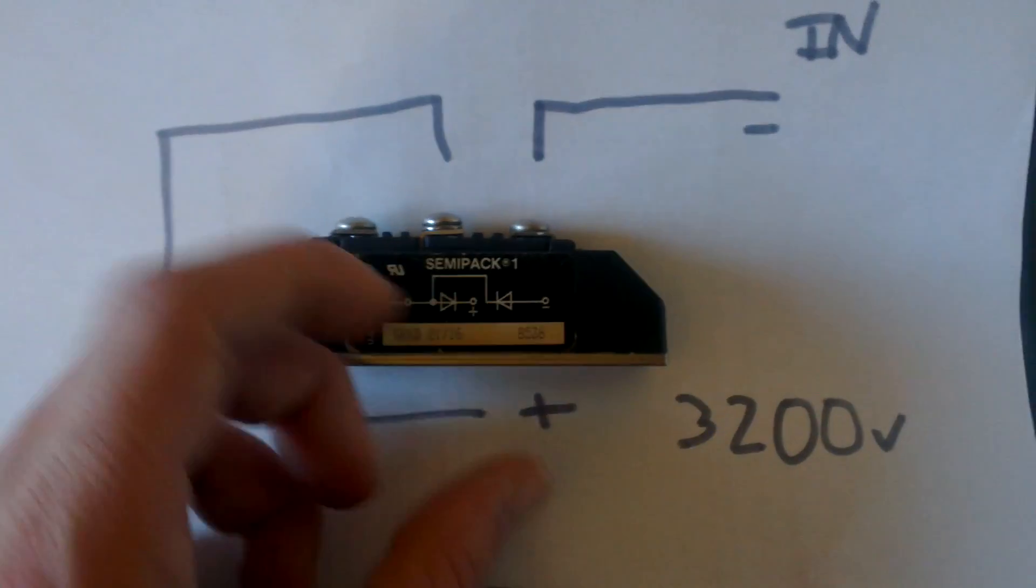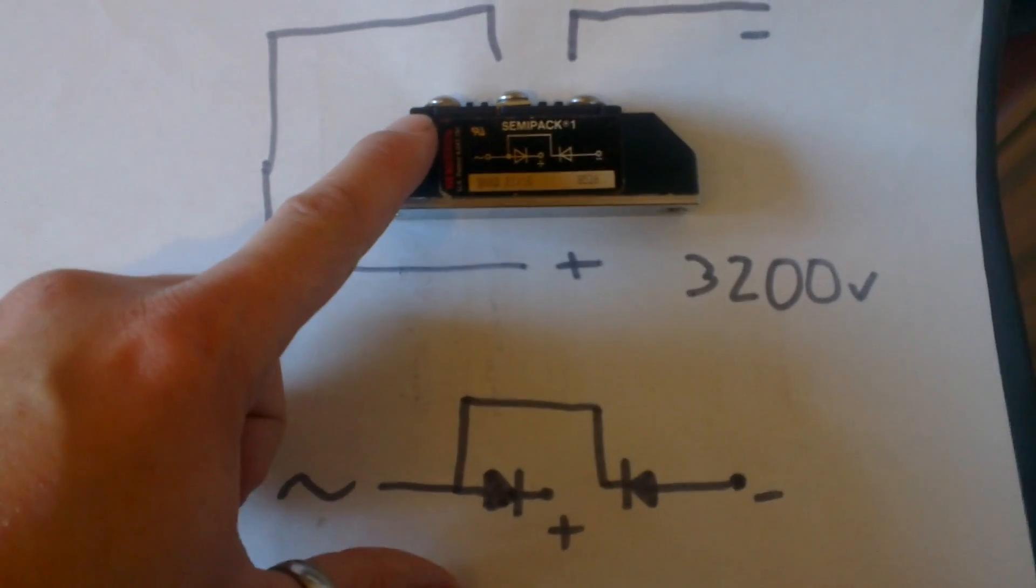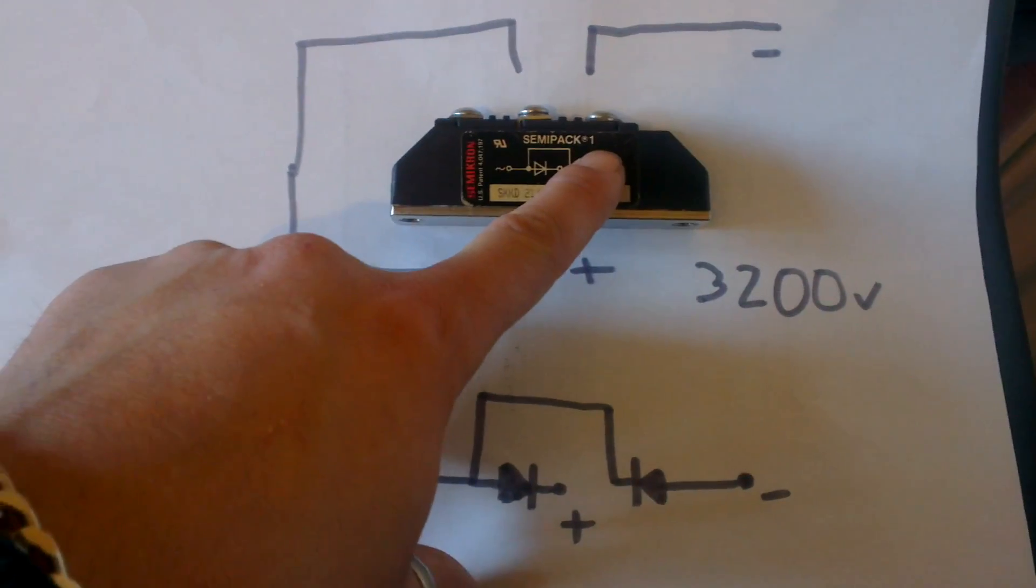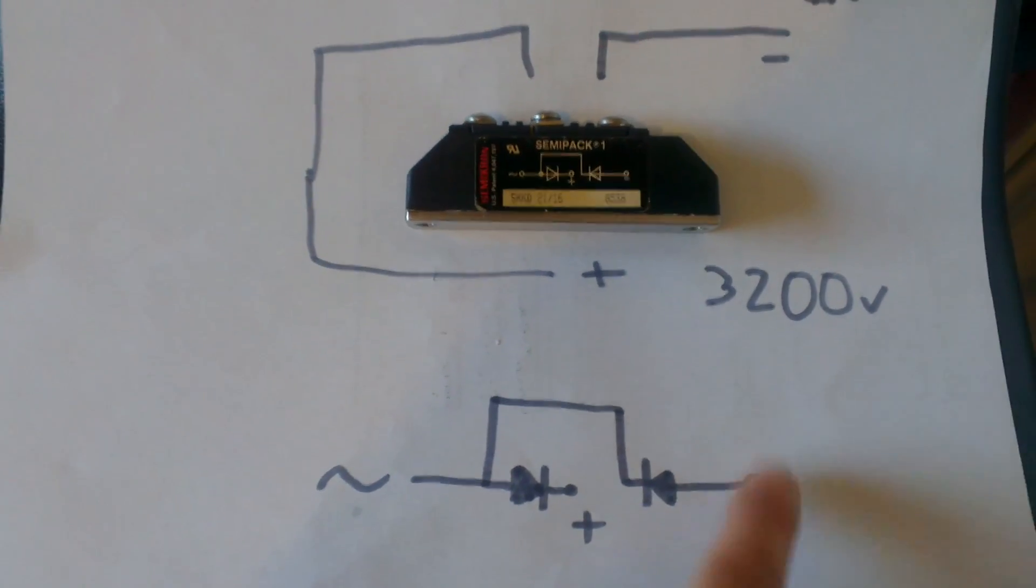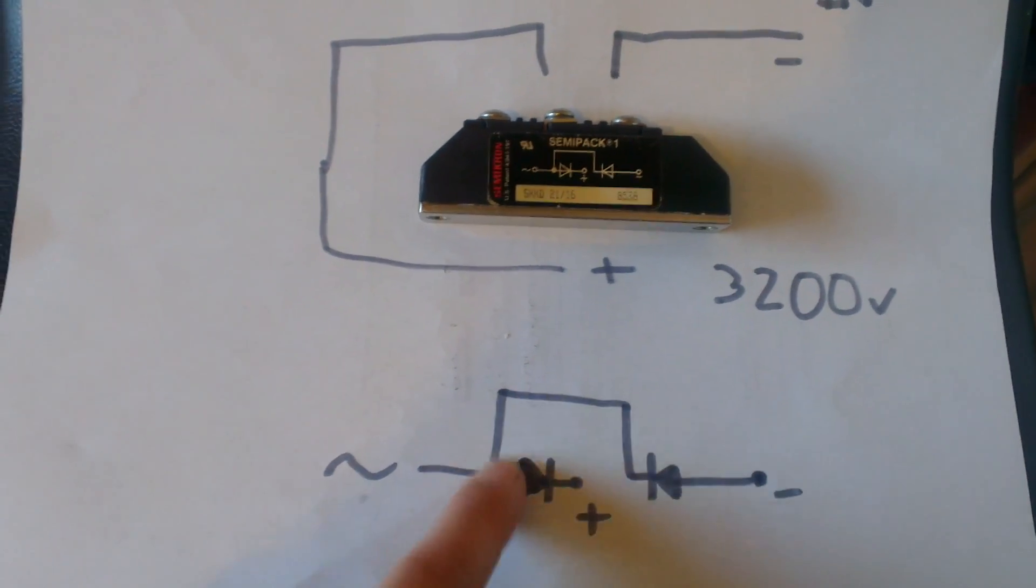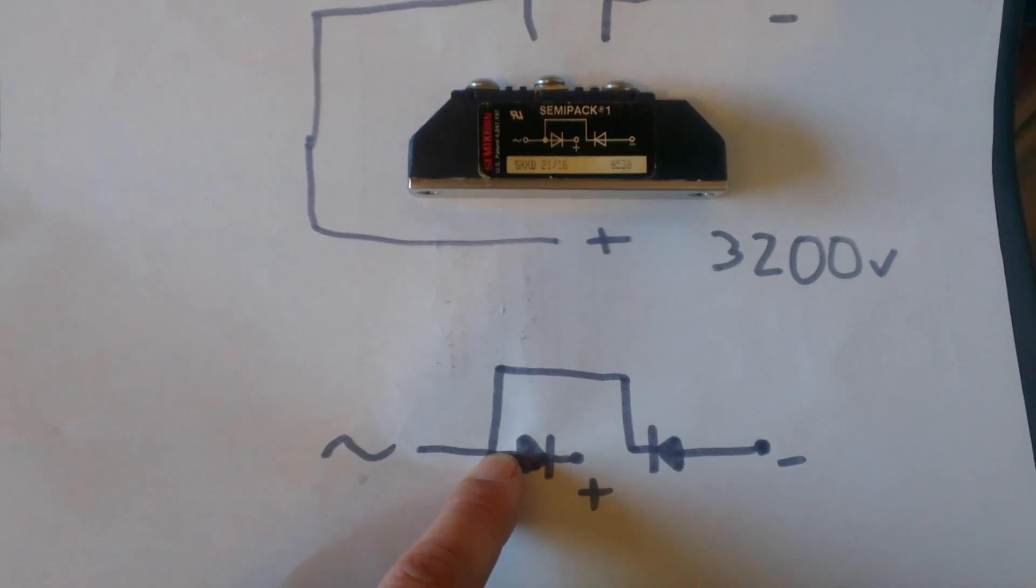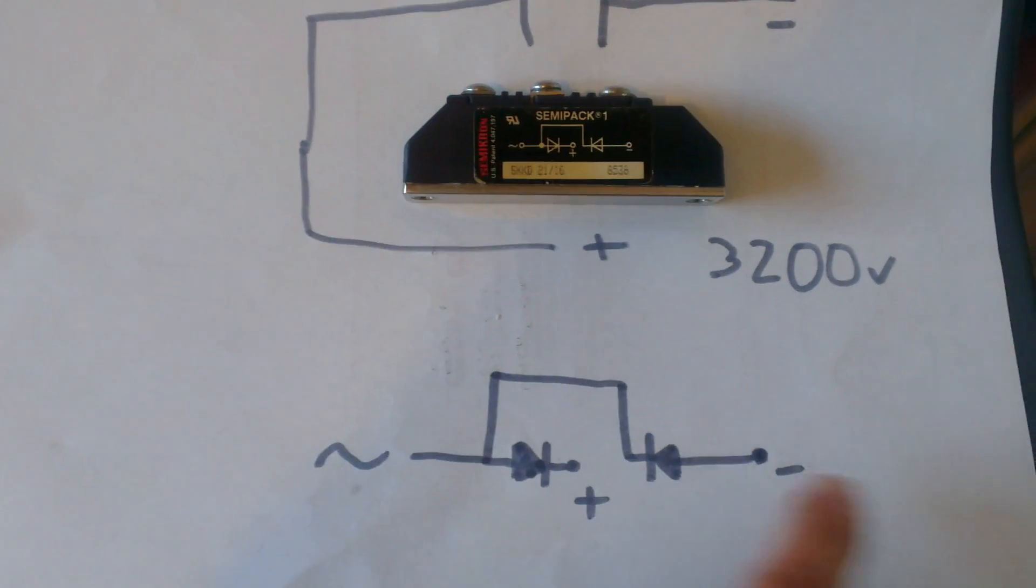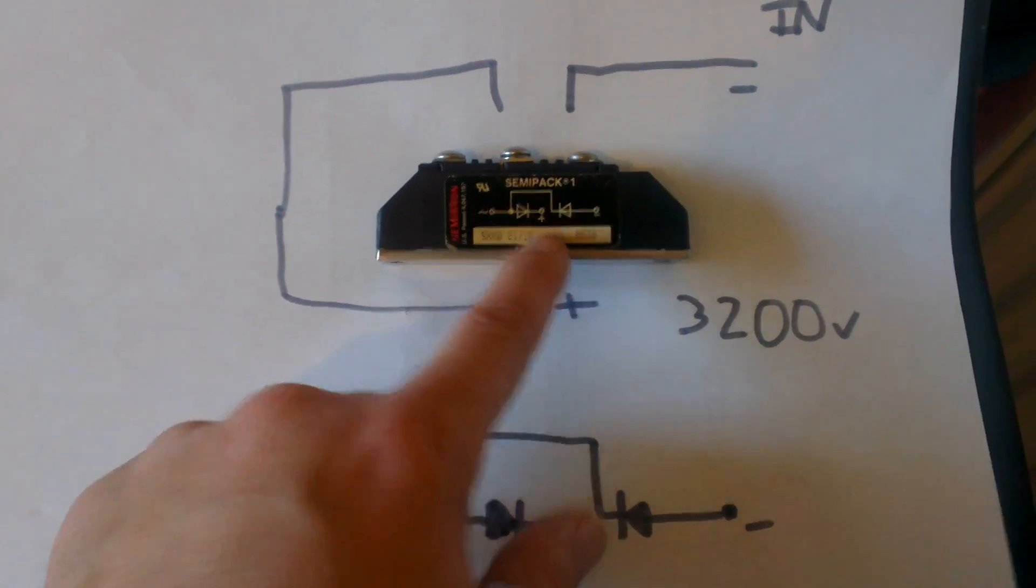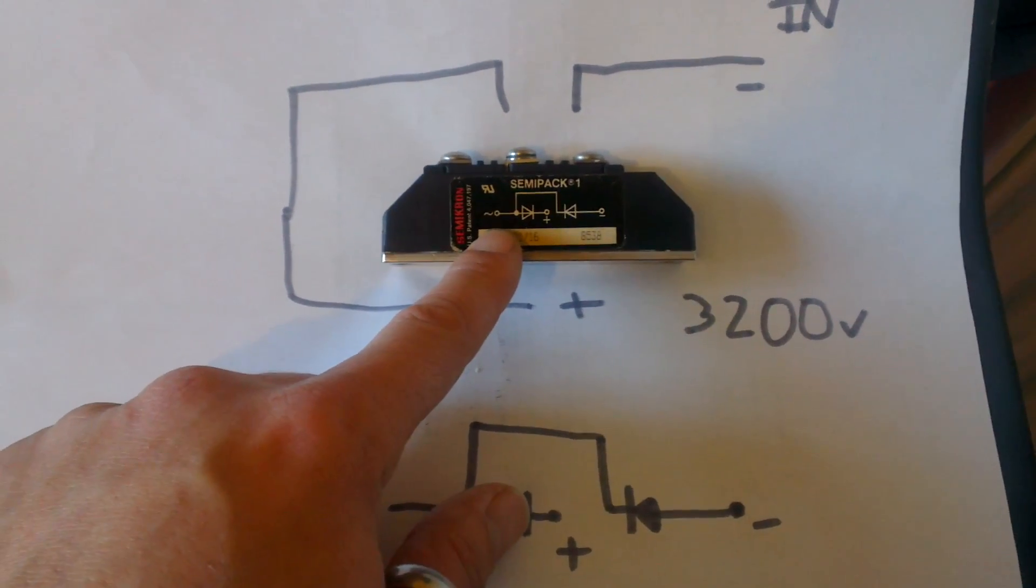So that is my question. Let me do a quick run-through again. Normally, you'd put AC into this pin, get plus out of here, minus out of here. But what I want to know is, can I use this pin, which goes in there, up there, along - basically, which is why it seems almost like a silly question. I'm almost answering it for myself. I'm basically just using it as two diodes to double the voltage value of the one diode that you'd be using if you were using it as a half-wave rectifier.